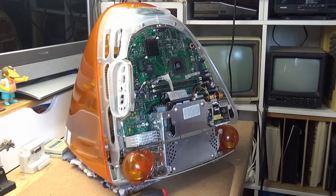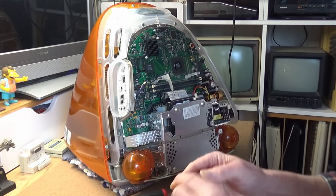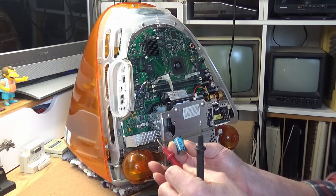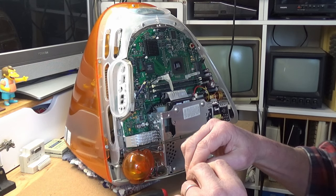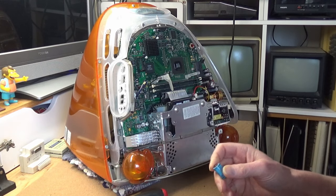Okay, so placing the battery. Let's just make sure this one is good. 3.6 volts, that's what we want.